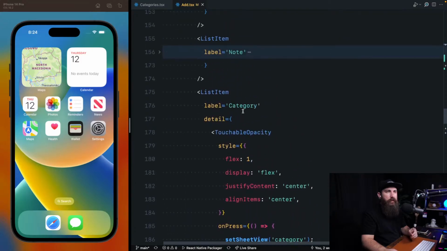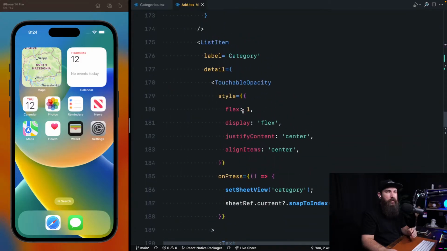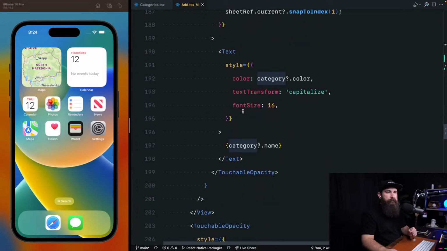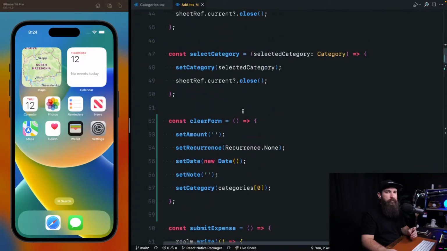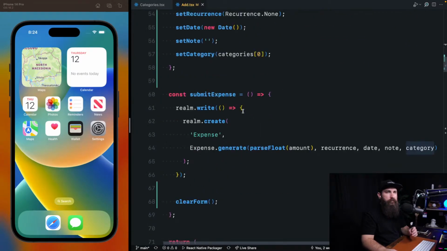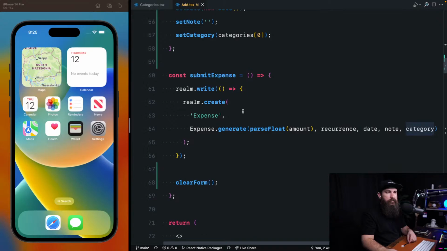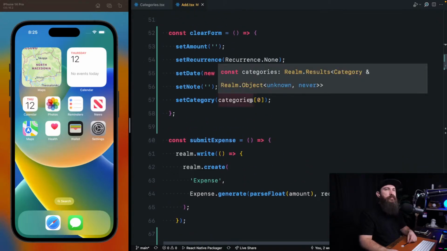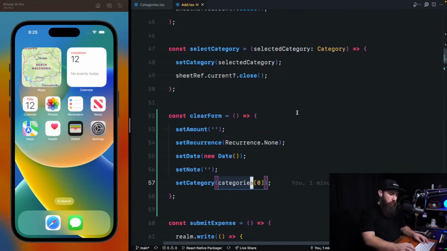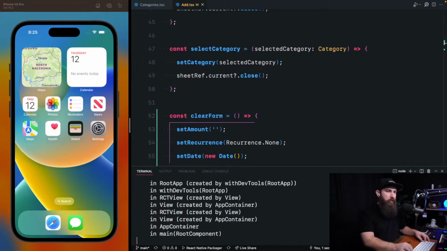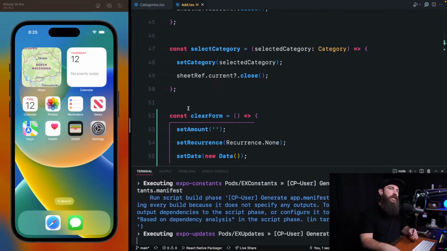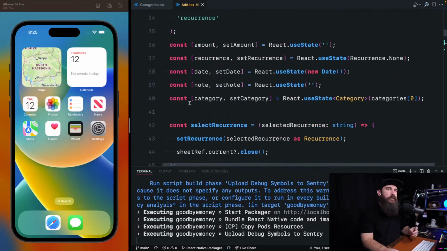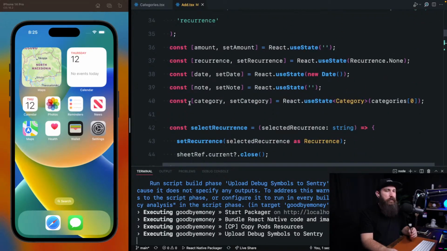Category color, category name. Mm-hmm. You think it's this one? Because we basically deleted all of the categories, but I'm not sure. Let's check it out again.